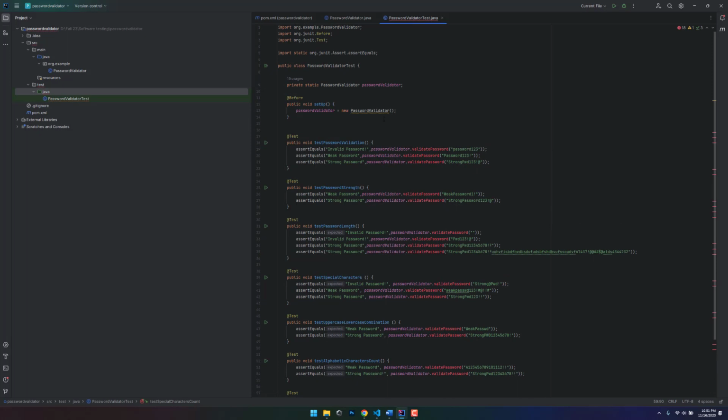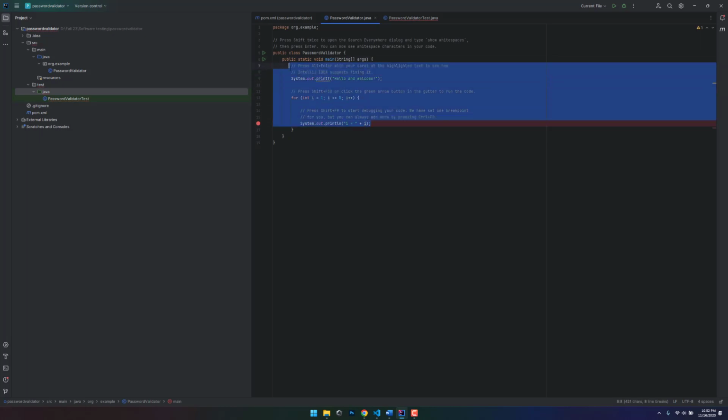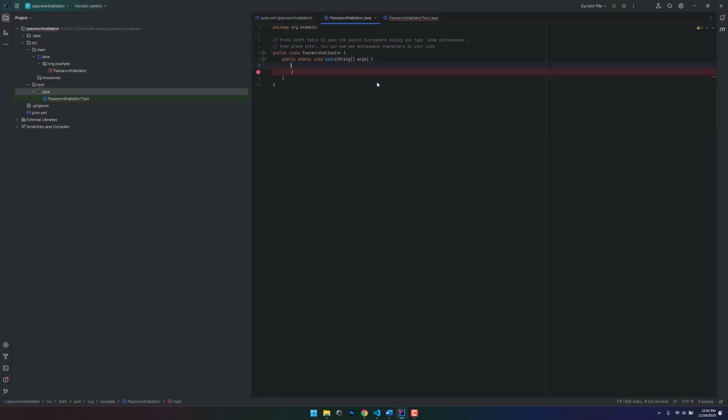So what we need to do is create this particular function in the password validator Java file. And to do that, I think we can just remove whatever we have here. This is the sample code which we get.